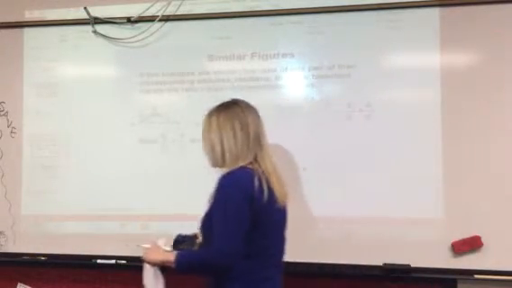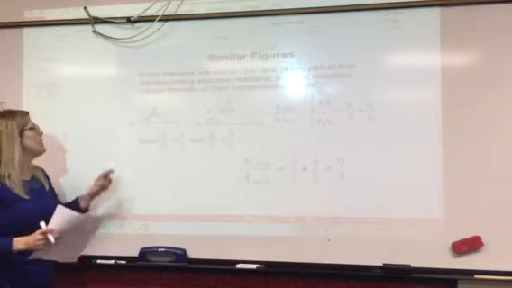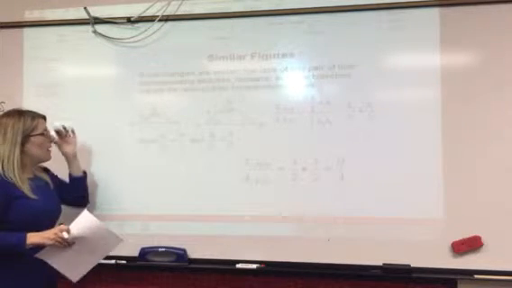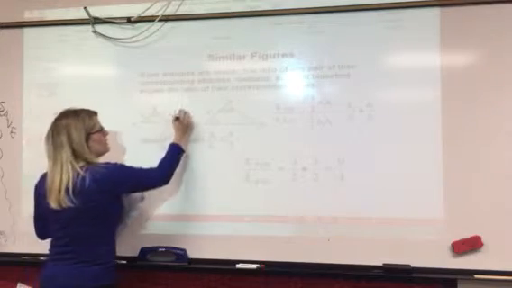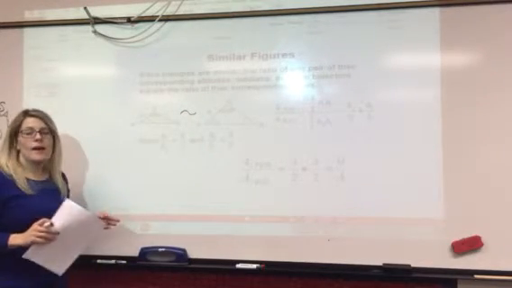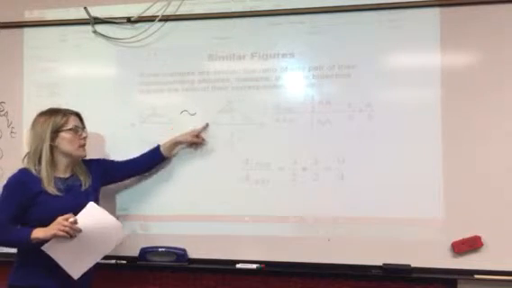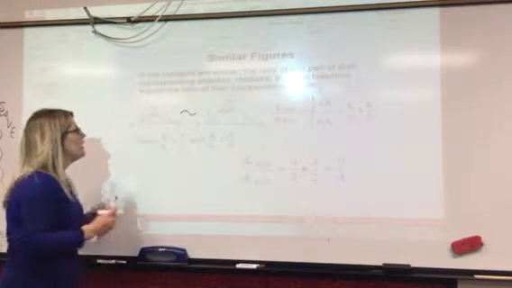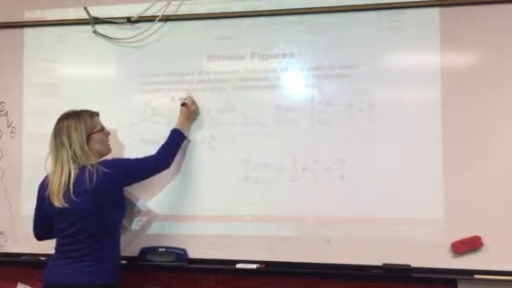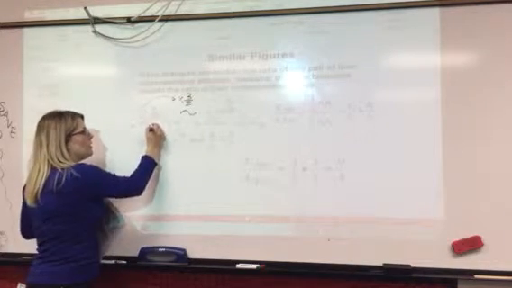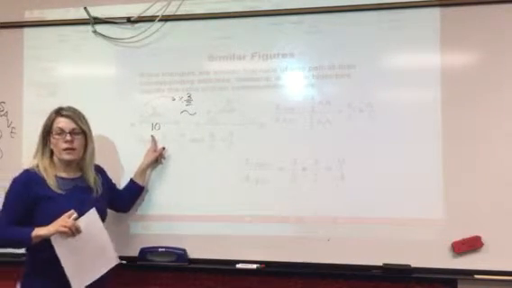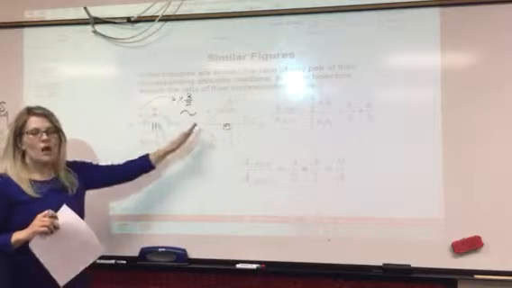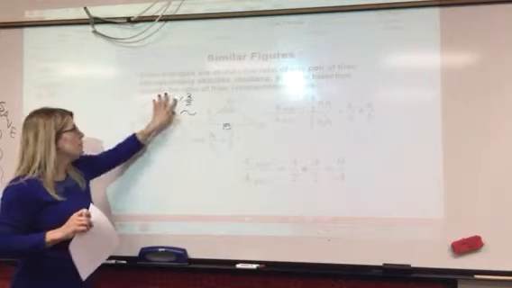Okay, this next slide has a lot. Let's just ignore everything else and focus on this side right here for a minute. So these two triangles are similar. Similar triangles have the same ratio. So I could look at this side and say that the ratio is 3 to 2. So 6 divided by 4. If I want to get over here, I'm going to have to multiply anything that goes by 3/2. So if this side length was 10, I would multiply by 3, which would give me 30, and divide by 2. So this side length would be 15. Similar triangles always, no matter what their side is, has the same ratio.